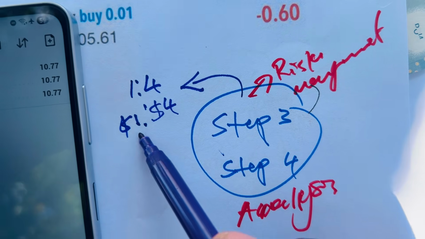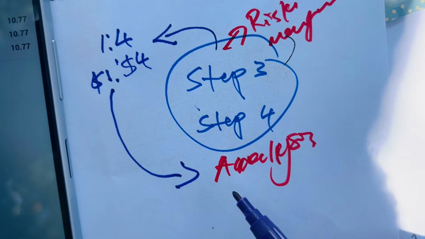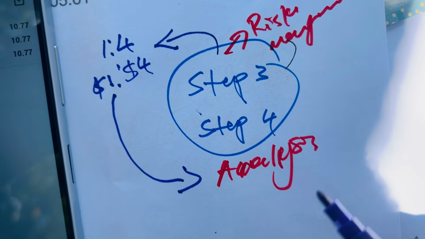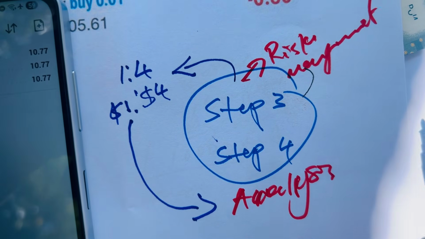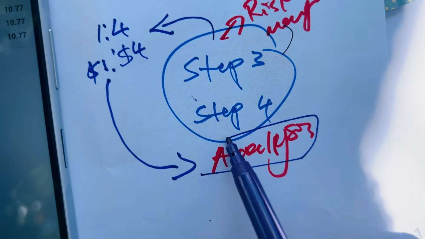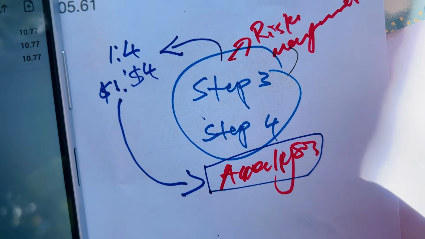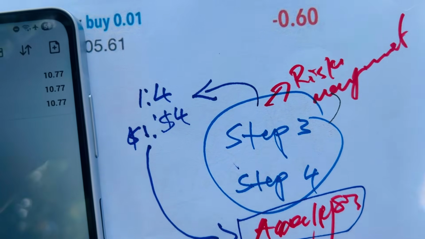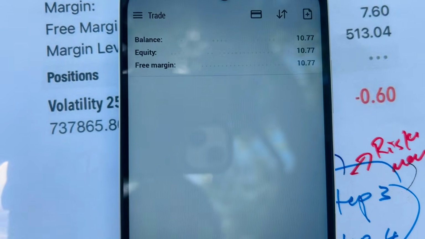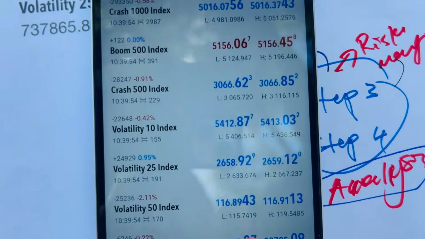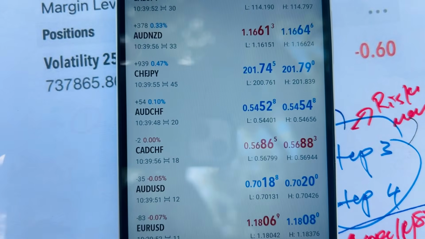Now we need to take this risk to reward ratio and apply it on our analysis, so that we can align it to have 1:4. It is simple. We first have to understand the asset that we trade, because there are some assets which are bad, some assets which are best. If you look here, this is our mobile phone. You go to codes. These are the assets that we have. So I will pick only the best asset.